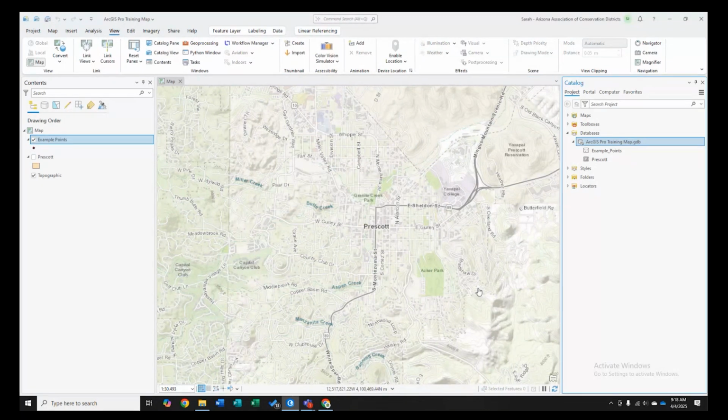So when you finish it, you have example points come up under your geodatabase. It'll also add it over here on my contents pane, and you can see it's using its alias because it doesn't have that underscore. Nothing is drawn on the map, right? Because all I did was make it. Now I have to tell Arc Pro, okay, I've made it, now I want you to show me something.